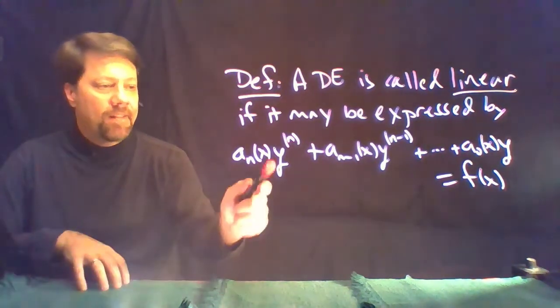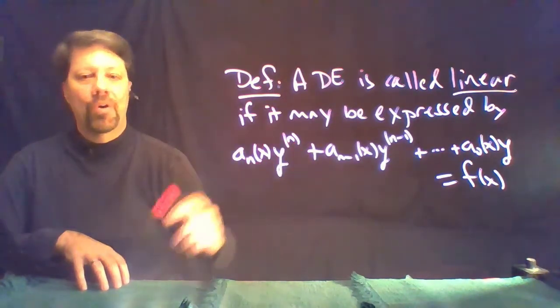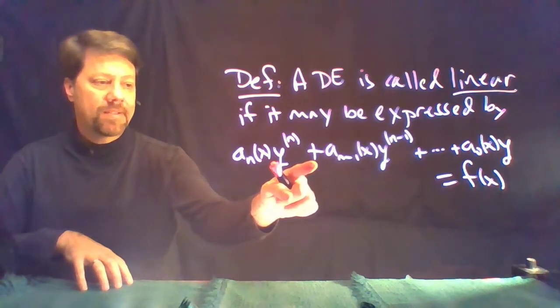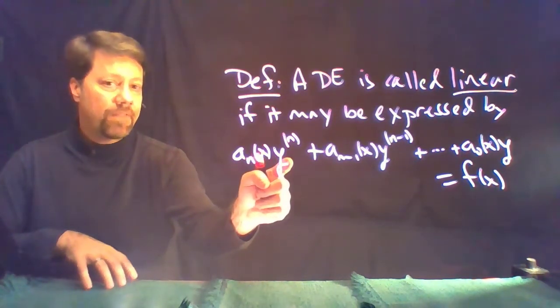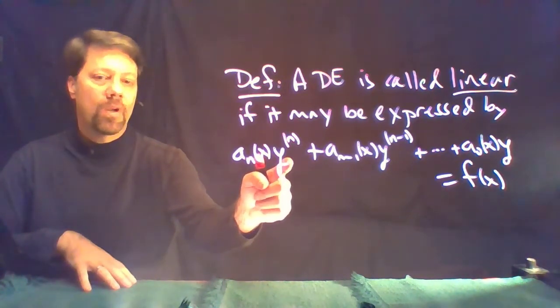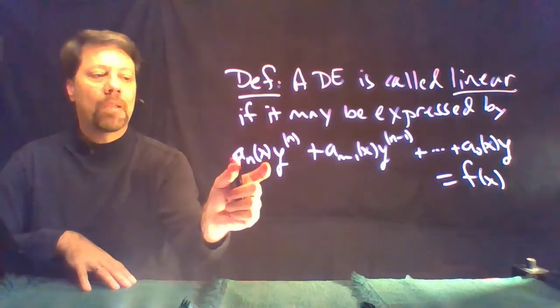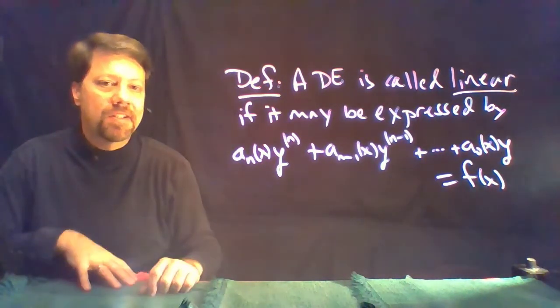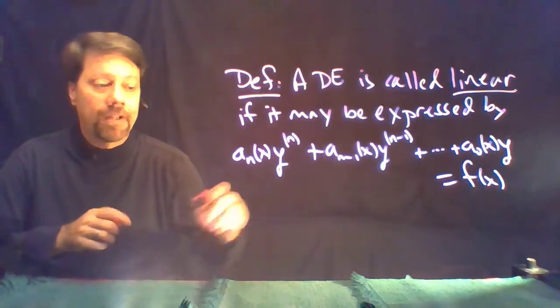Keep in mind that y and its derivatives appear in separate terms. Terms are separated by a plus or a minus. And in each of those terms, the unknown function or one of its derivatives appears once in the numerator multiplied by an arbitrary function of x. Whatever that function is is unimportant. It could be some other function, any old function.